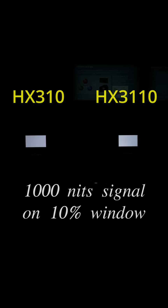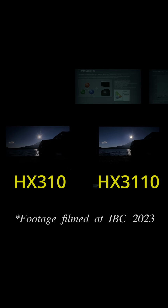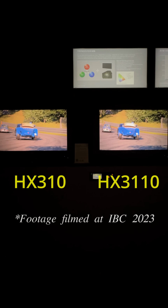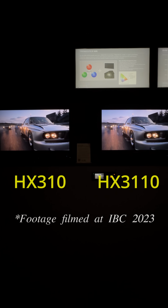1. It's capable of 4000 nits of peak brightness on a 10% window, and at least 1000 nits full screen, based upon dual LCD layer technology designed in-house by Sony. The reason local dimming is required is because power constraints make 4000 nits full screen impossible, and the local dimming algorithm on the HX3110 has actually been derived from Sony's consumer mini LED televisions, though with some tweaks to fulfill the role of a mastering monitor.